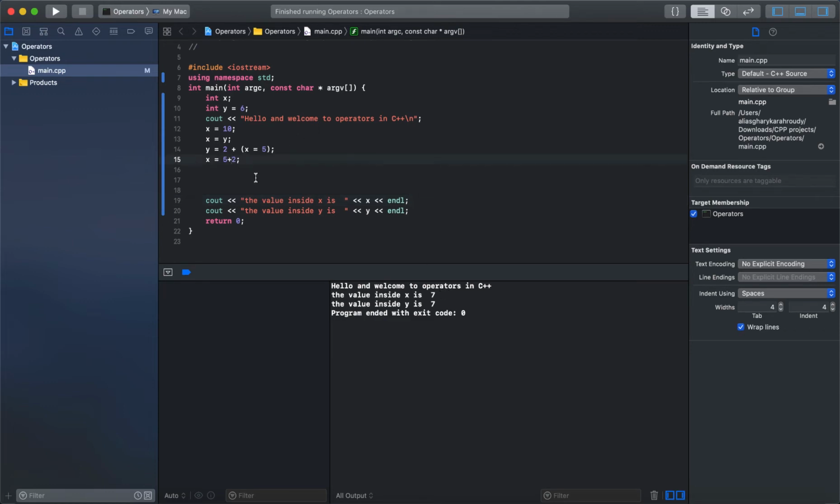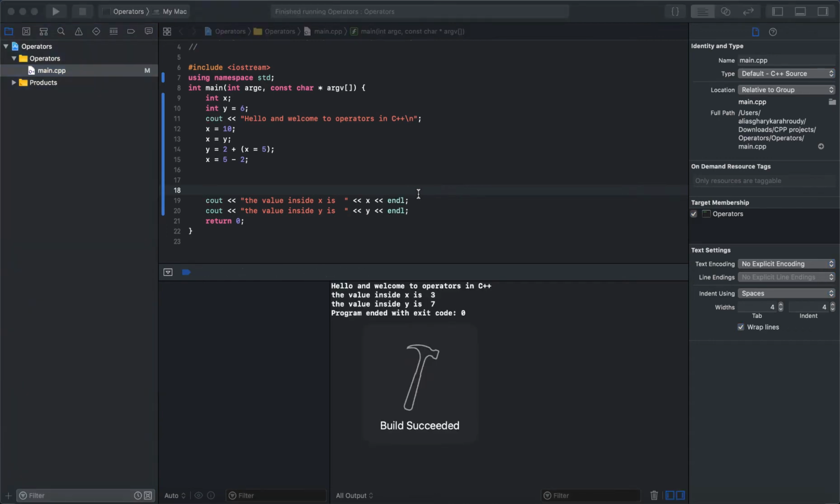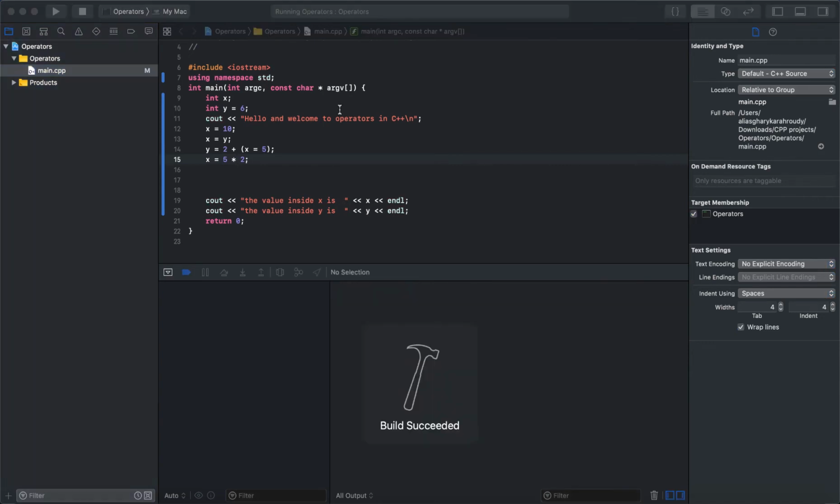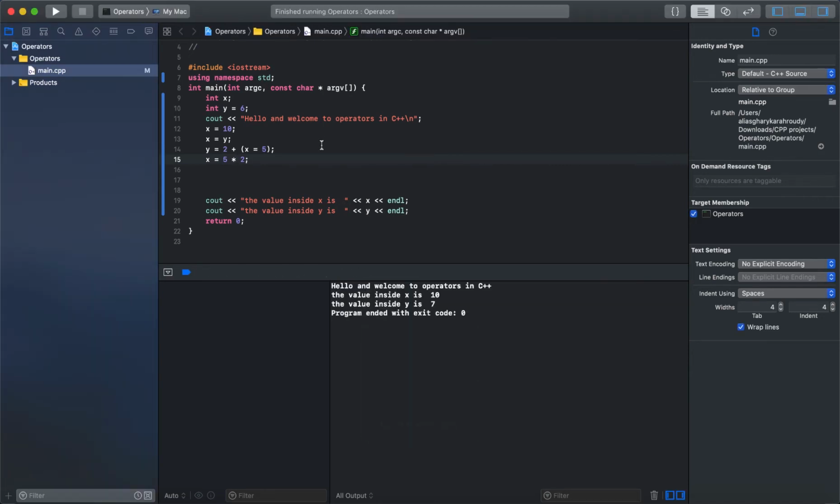So the other one, which is even simpler than that, is going to be minus, and you will see the value of x will show as 3. There you go. Next one is the multiplication, and you're going to see the value of x now goes to 10. And you got it over there.